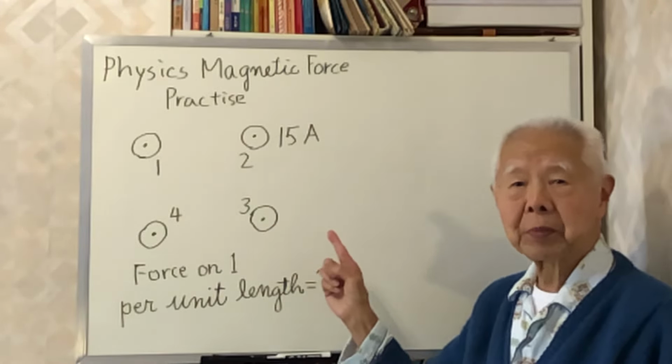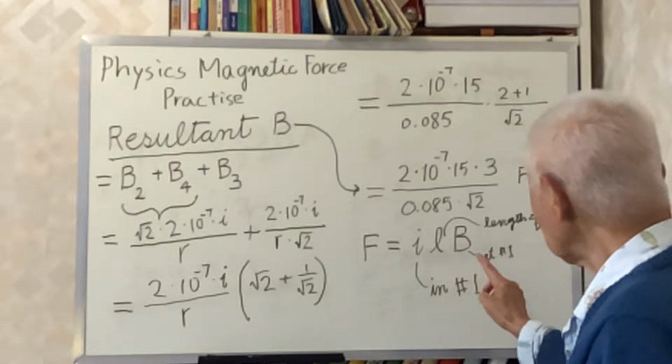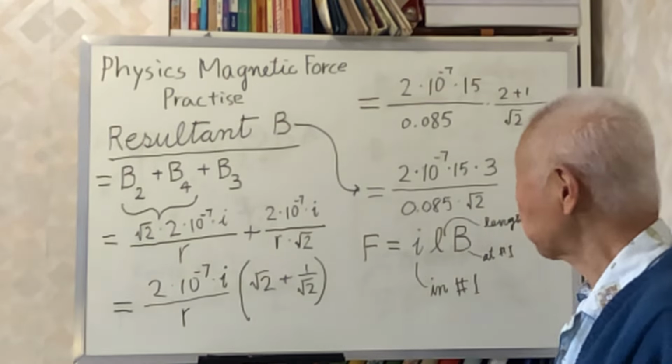The force is I L B. You need this formula to find the force. I is the current in conductor 1. L is the length of number 1. B is at number 1 due to number 2, number 3, number 4. Okay. Everything is at the location of number 1.